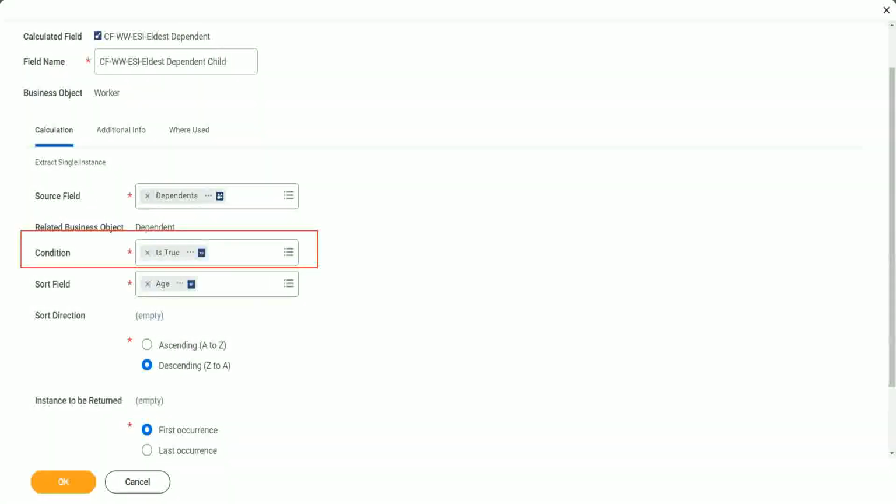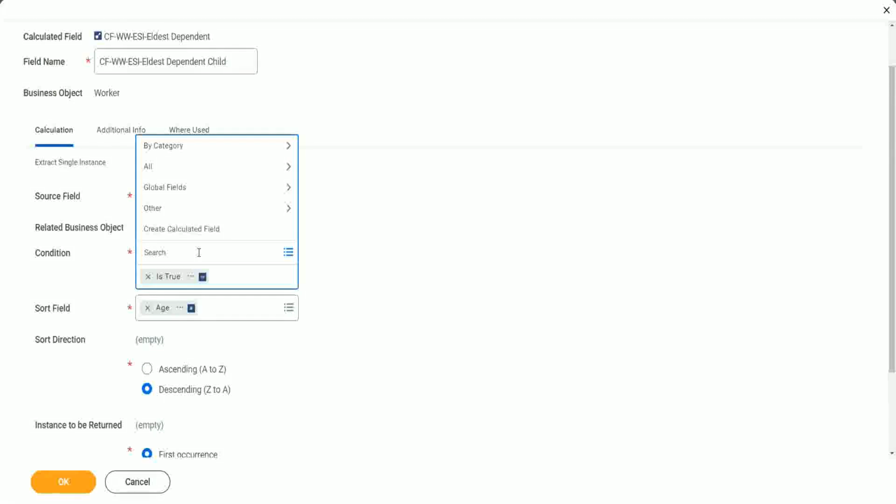That means, if there is a dependent, sort it, sort descending and get the first occurrence. So now we have no way to distinguish between a spouse versus a child. So what if, in the condition, we only filter the children? Isn't it, then that would work.